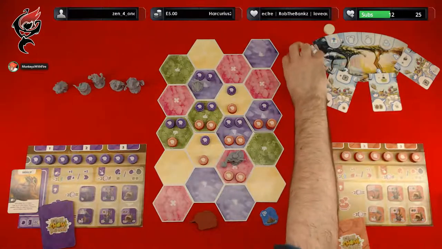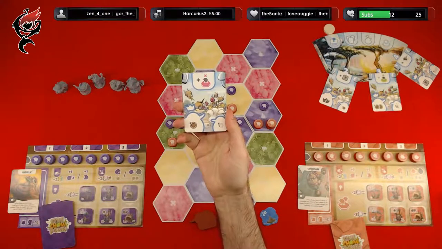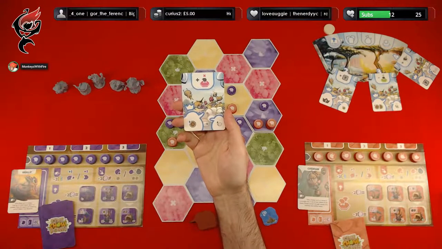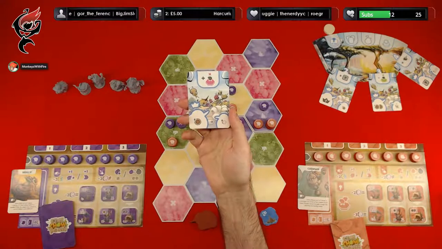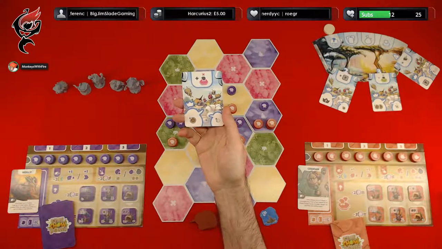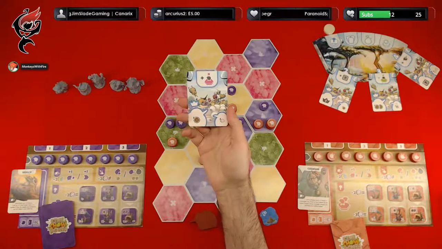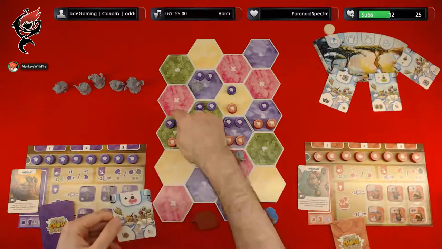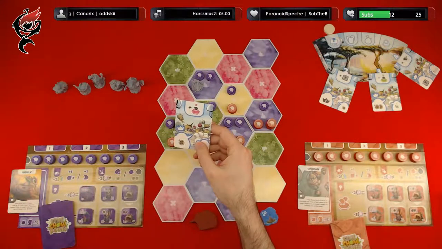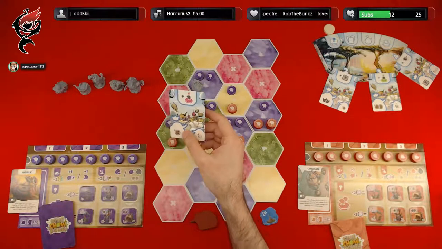All right, so the first season card is that we want to have dominance in the pink areas. Let me just make sure that is correct. Have the most Kiwi tokens on flower hexes. There we go.